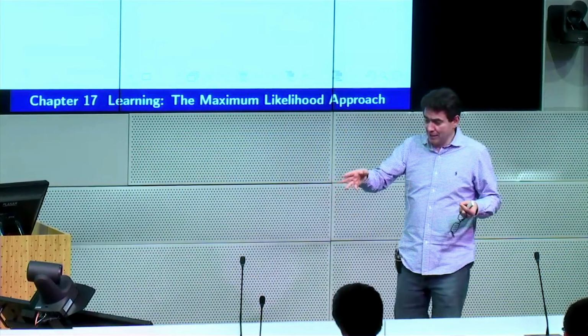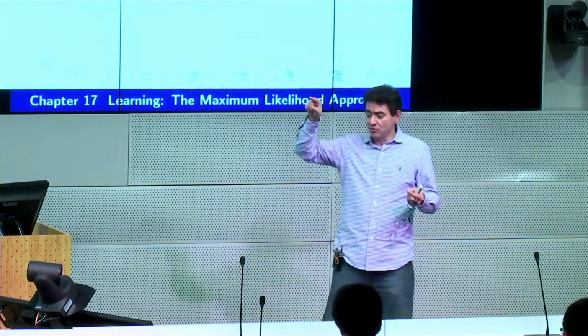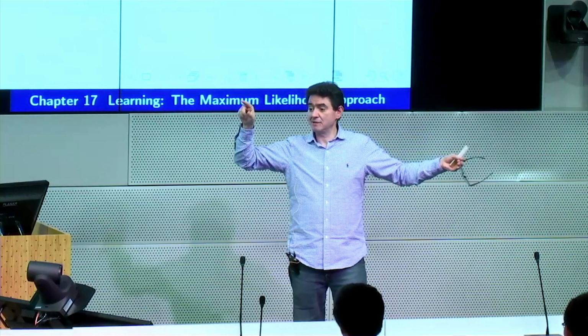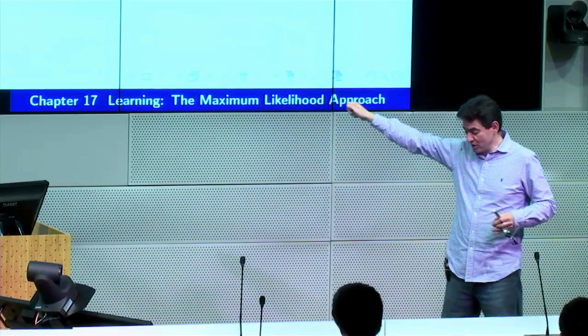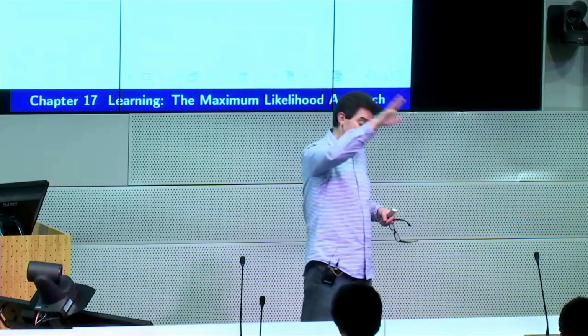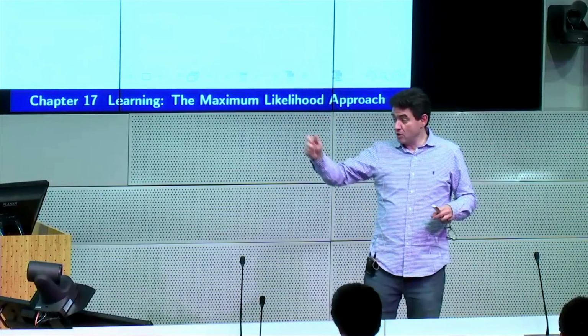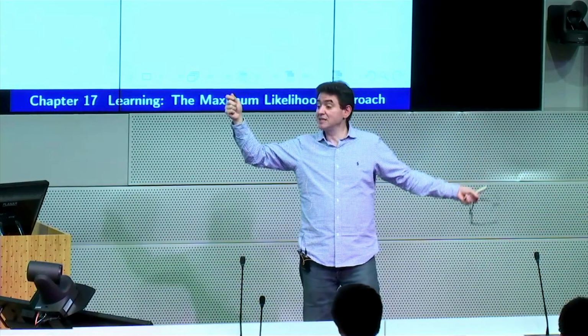And the likelihood principle basically says you favor or you choose the guys that maximize the probability of the data set. If you put parameters on the structure to get one distribution, let's call it A, and you put another set of parameters and you get another distribution, let's call it B, you can go to distribution A and say, what do you think is the probability of this data set is?